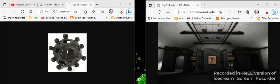I just want to note right here that SCP-184 does not do anything until an hour after it's introduced into its space. For example, if you put SCP-184 into a room, it will not do anything for 1 hour. After 1 hour, it will start to extend 3 times the width, then add new rooms like I explained. However, if you don't leave it for an hour, it will do nothing. So that's a very important feature, because right here you have 5 settings.